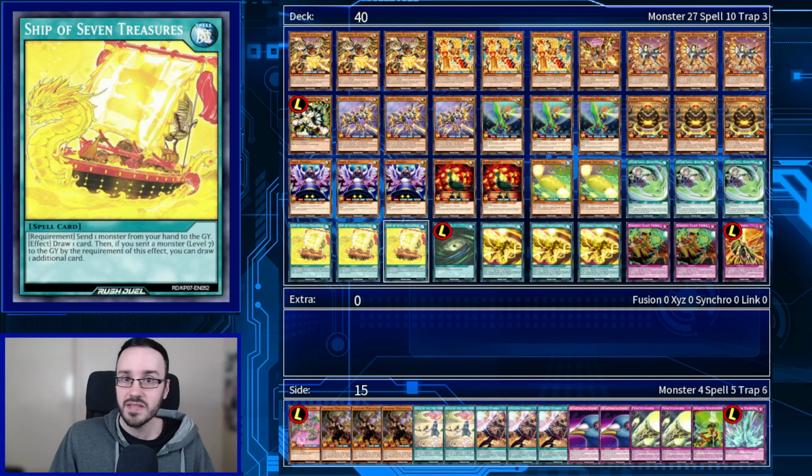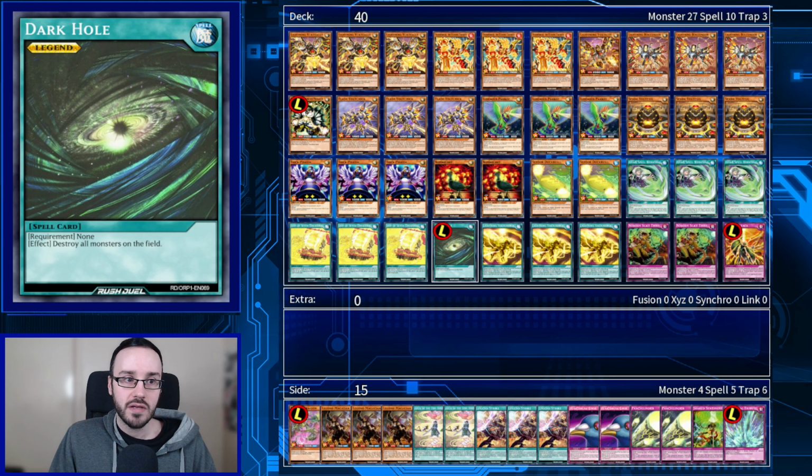We ship the 7 Treasures, because again, all of our high-level monsters are level 7. We have Dark Hole, because it's just one of the best Legend spells. I think because this deck lacks a little bit of punch, we just want a way to clear the board in case our opponent makes something unbreakable we can't deal with.